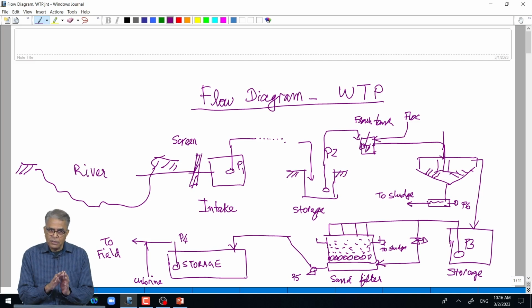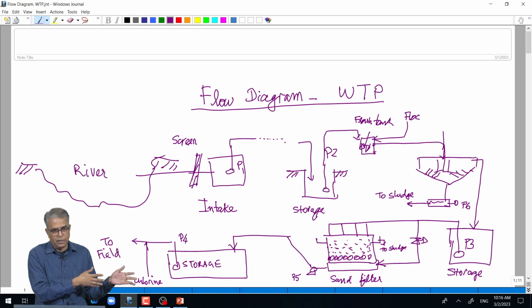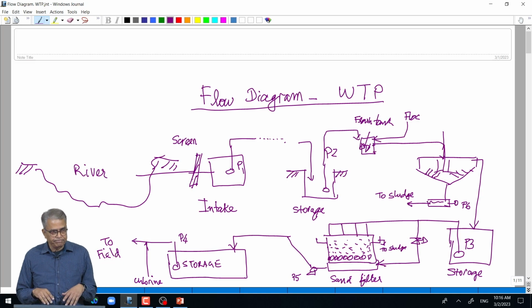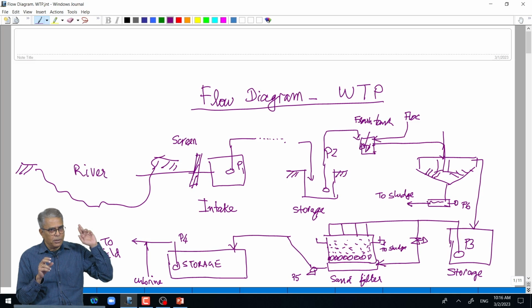So, normally the water treatment plant will be closer to the point of consumption, the intake will be very close to the point of availability, and that is this pipeline. This pipeline length can be anything depending on the survey. Some implication about the capital and the flow diagram, you have to look at it from the point of view. I am telling you a lot of interesting stuff, but pick up only those which have some relevance to those performance matrices, investment cost, operating cost. Then it comes to your storage, you pick up the storage, and from there you pump it out.